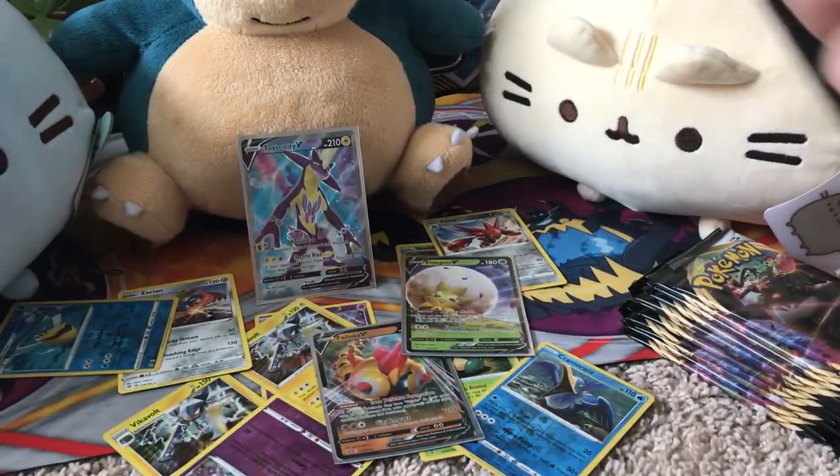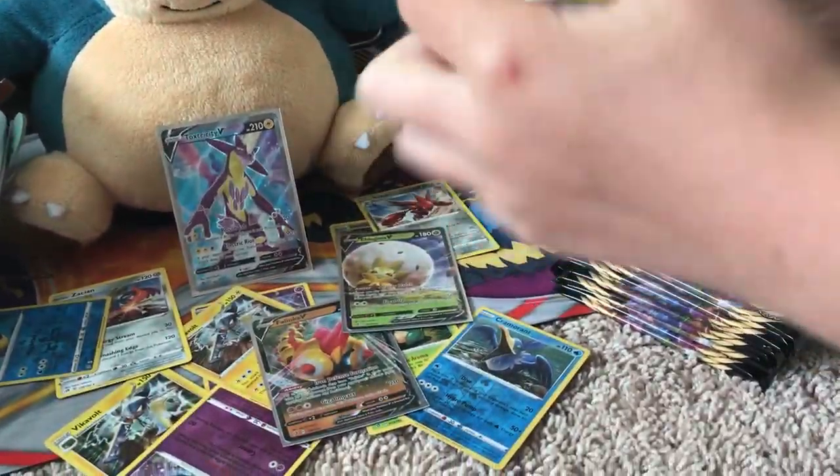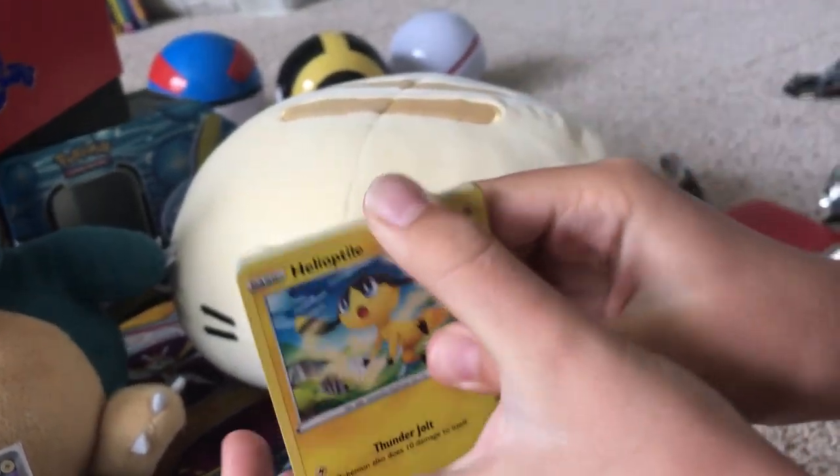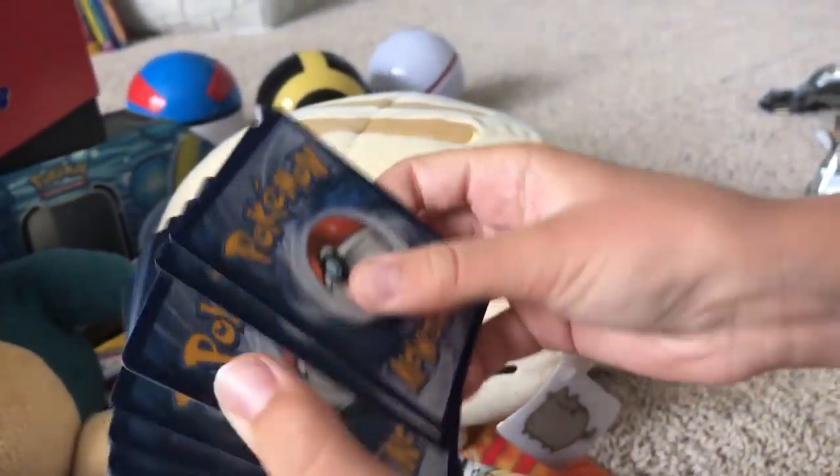Put that over there. Smack. I'm just going to shuffle. Yeah, we are very organized, guys. Yep. The only thing that's actually organized is that Toxtricity. Cinderace! Boom! Cinderace. Okay, let's open that up. Whatever that is, he will take it off.